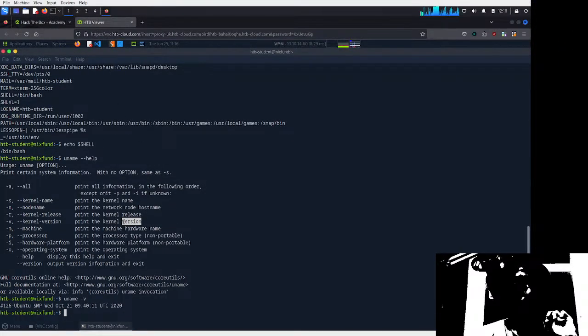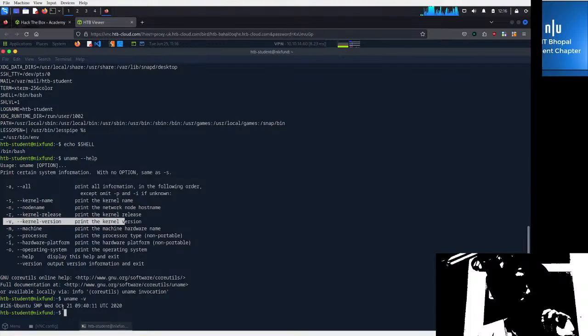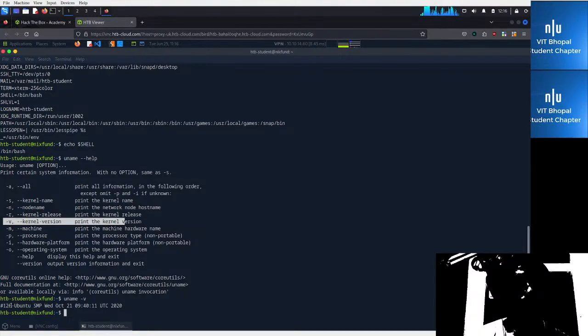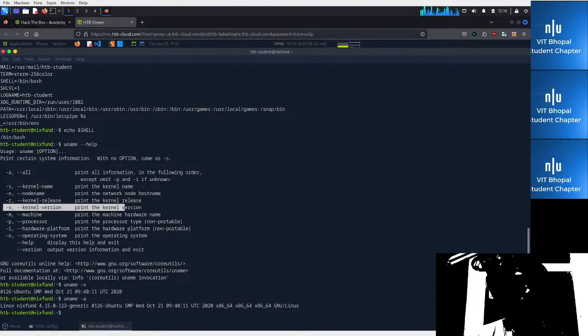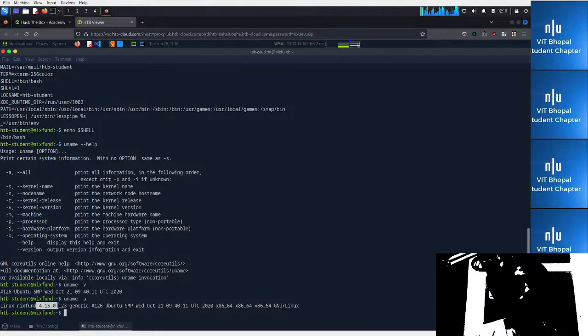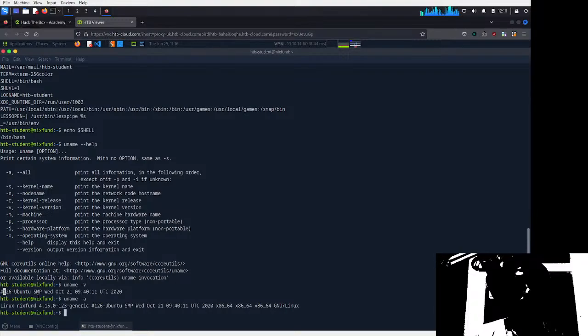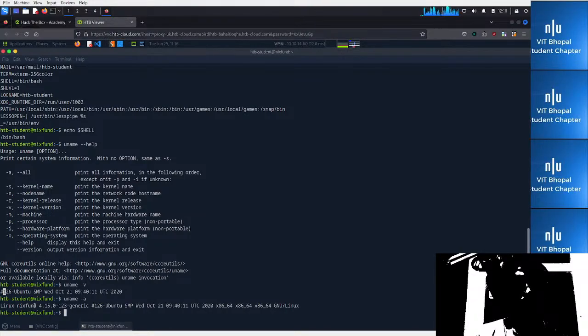This should print the kernel version, but it is not printing. uname -a. Yeah, now it is there. Okay. It has not printed this here. I don't know why, it should have printed, but yeah.